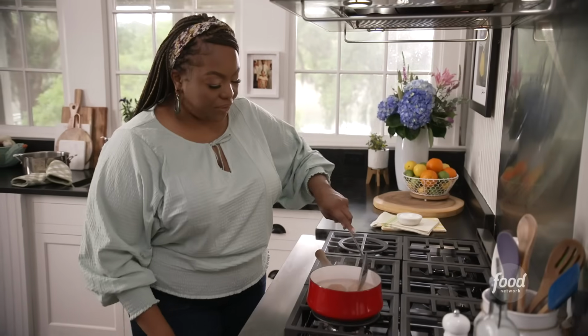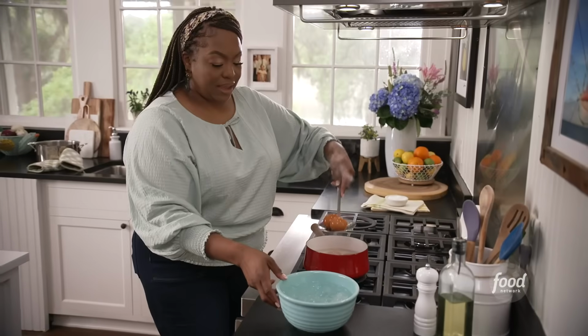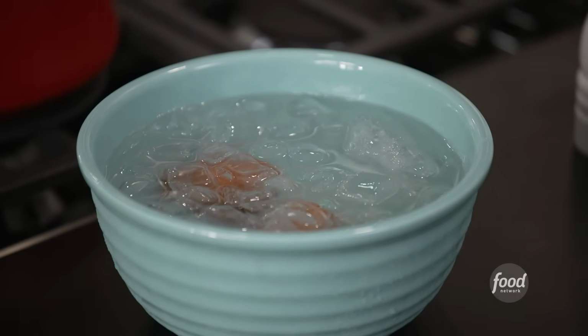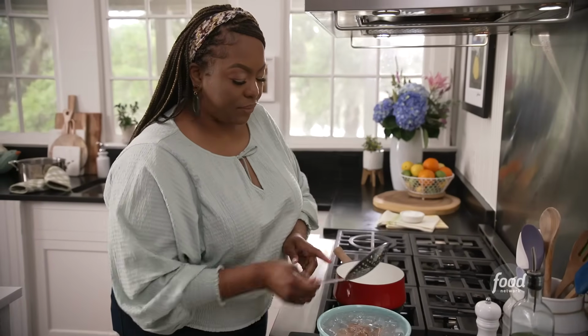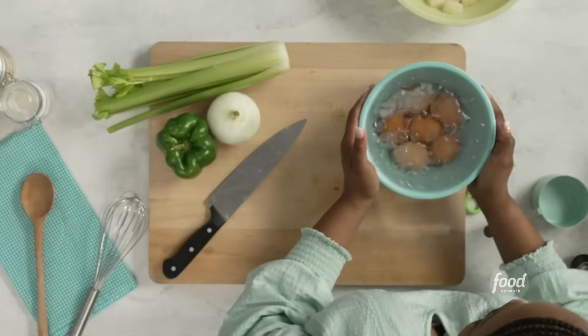Let's turn the heat off. Grab your ice bath and place your eggs inside the bowl. This is cooling down your eggs and it's going to make it easier to peel. So those eggs were cooking for about 12 minutes. Okay. Grab your boiled eggs. All right, we're going to let our eggs chill until it's cool enough to handle.